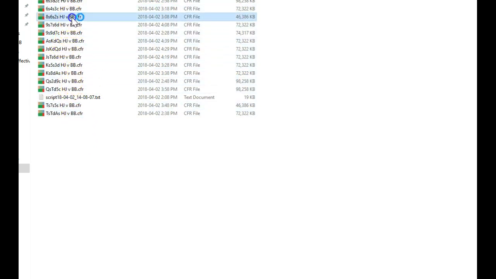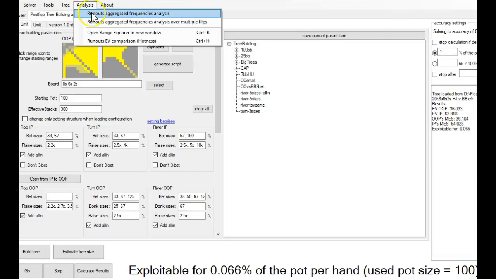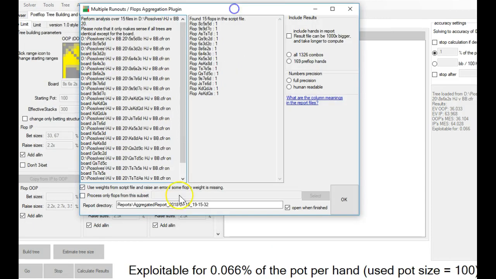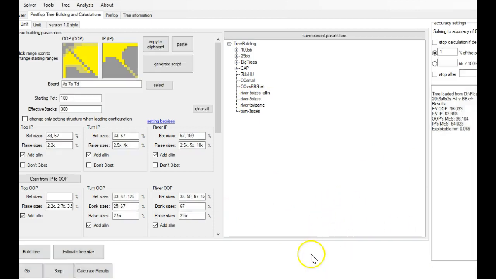So if I wanted to find out something like equity realization profile, I would have to go to analysis and then runouts aggregated frequencies. I usually like to just do hijack versus big blind, and it'll create a folder.